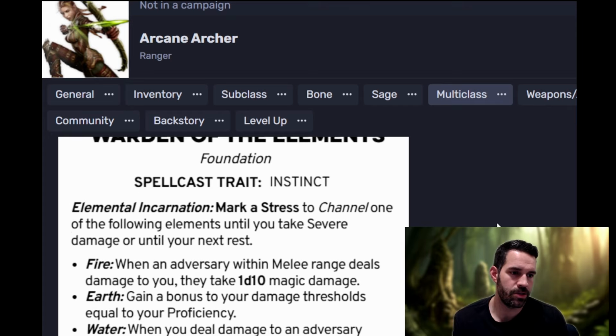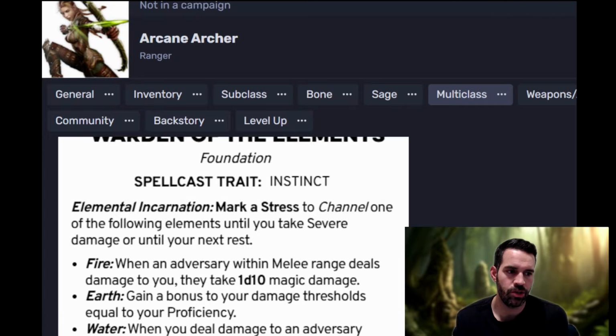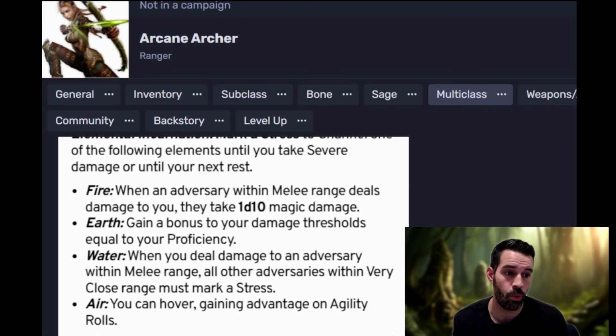I don't want to go too much into detail because again, it's not something I see this particular character doing, but there is something that we are going to be taking that is going to be very, very valuable for us. And the subclass we're going to be taking for the Druid is the Warden of the Elements. So Warden of the Elements, you get Elemental Incarnation. You mark a stress to channel one of the following elements until you take severe damage or until your next rest. So, fire.